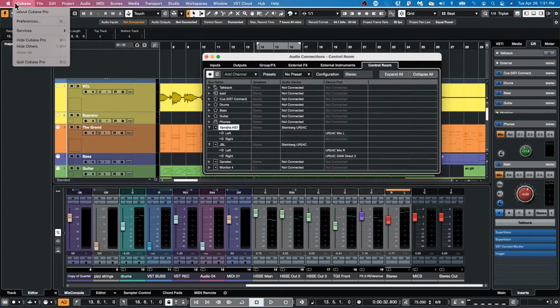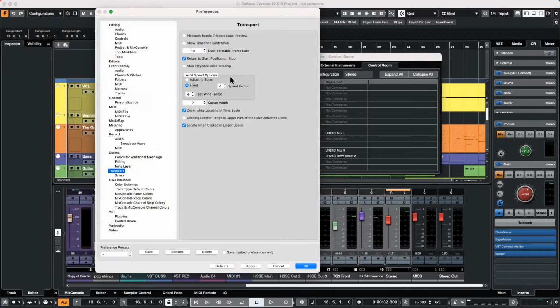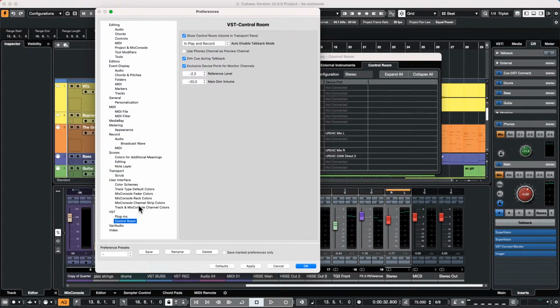All right, and I may have to just set it up. Let's see if this preference will. So let's come over here to preferences. It's not on a plugin basis, but if you go to the preferences to control room, you can say exclusive device ports for monitor channels.